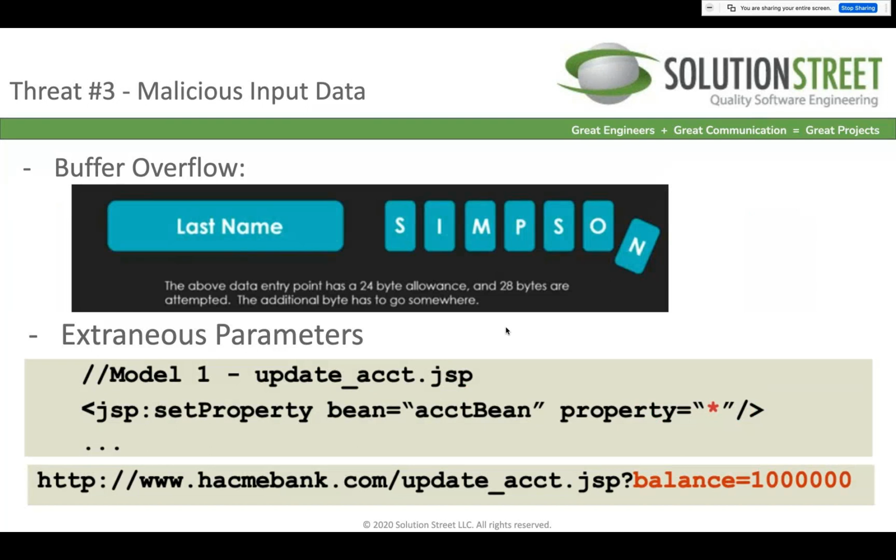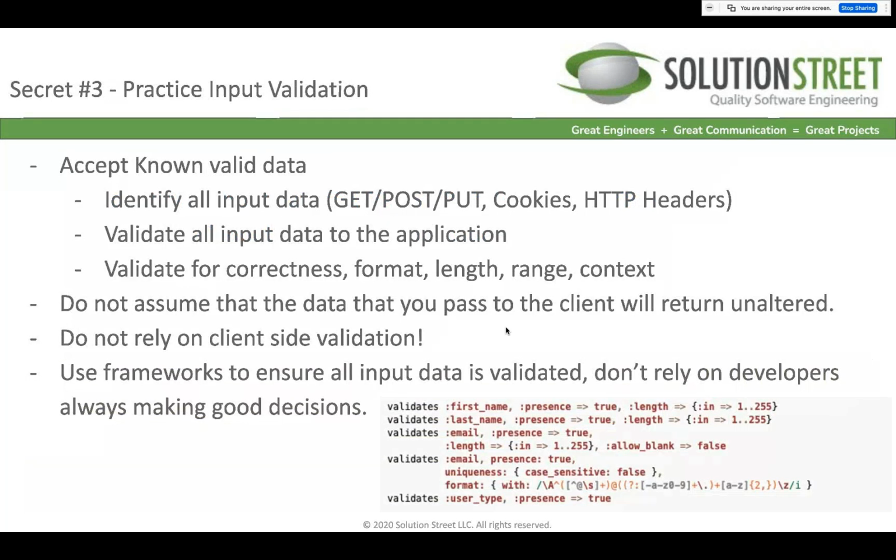Buffer overflow is another type. In this case, you're pushing more data into an app than it expects, and maybe getting access to memory in the operating system that you shouldn't have, maybe even getting the ability to execute an app that you shouldn't. These types of attacks are really tough from the outside, but they are indeed possible. And then the last one is adding your own parameters. So I'm going to this web page, but hey, I'm just going to go ahead and set the balance to $1 million by adding in my own parameter at the end of the URL.